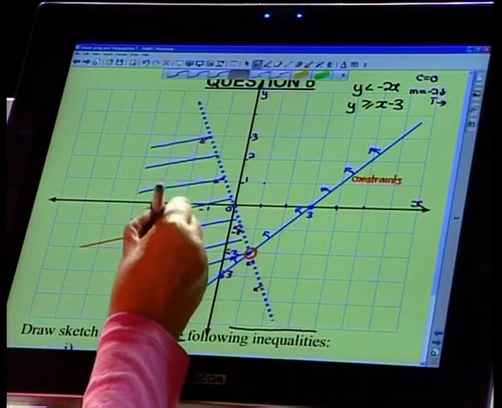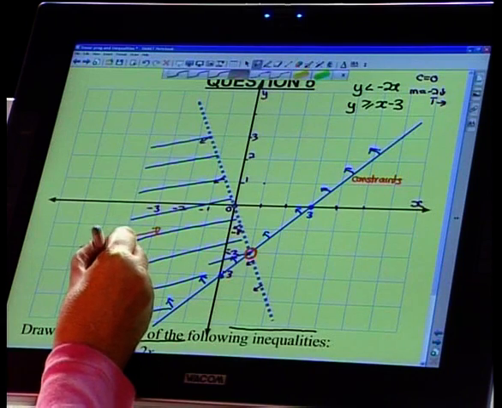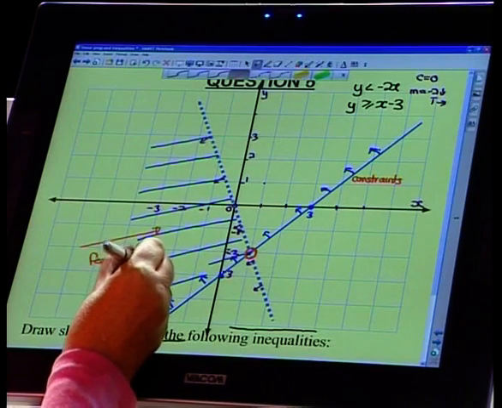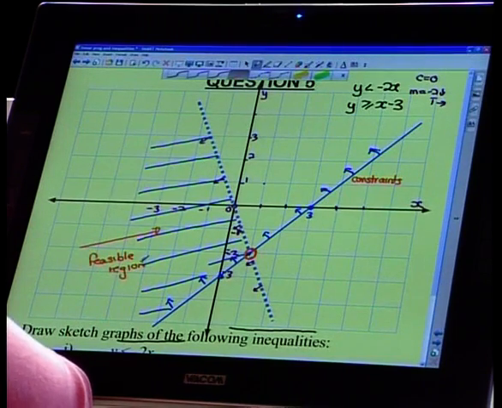This here, this common shaded area, we're going to call the feasible region. So I haven't used that jargon, but in actual fact, you've just used two of the things that happen in our linear programming. So, as I say, it's something we should be quite comfortable with. It's a nice section to do very well in. Right, let's look at the next one.